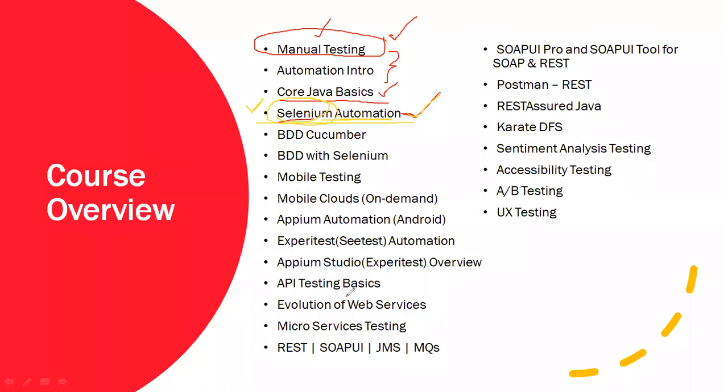Okay, so now we will be in a situation where you're well versed with manual testing, and then simple programming. I cannot say you will be an expert in core Java, but at least you will be able to independently write programs for the assignments I have given. Then we'll start with automation.